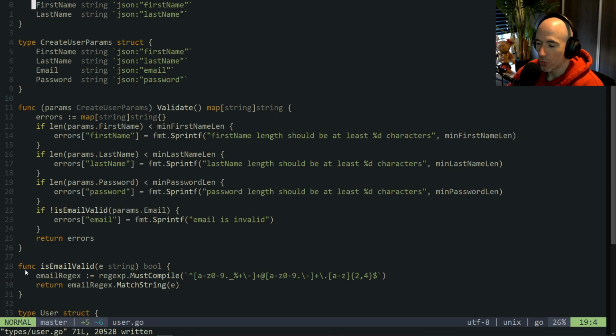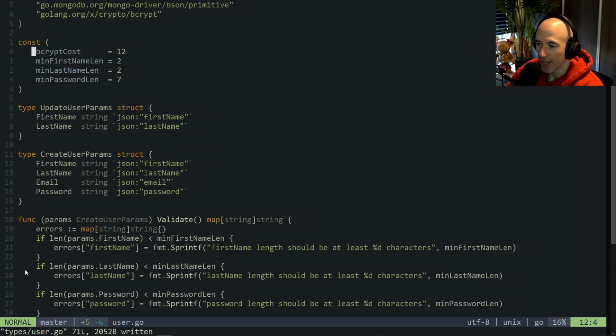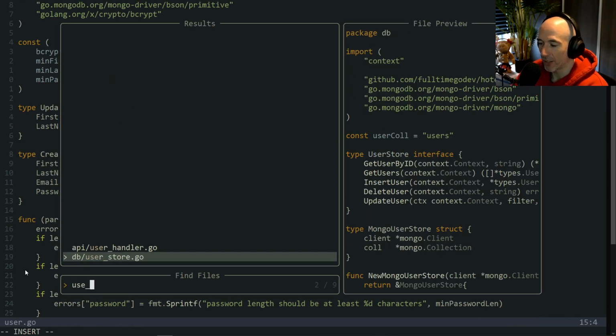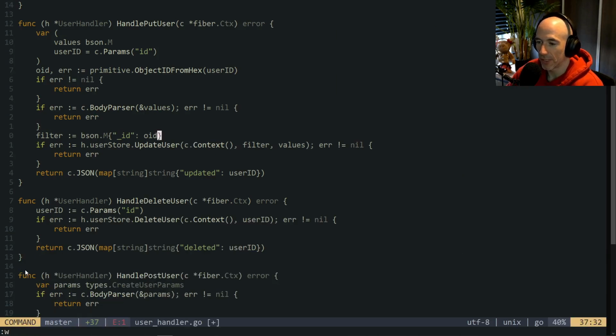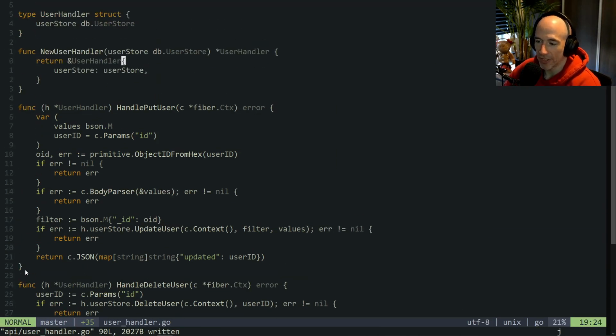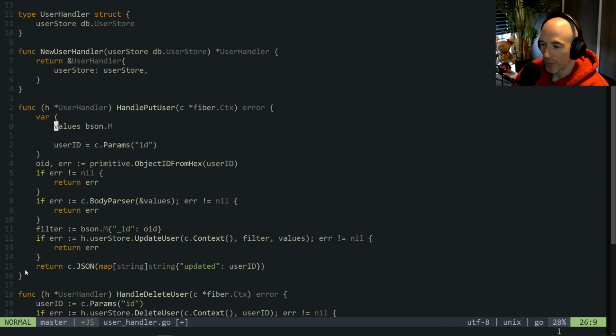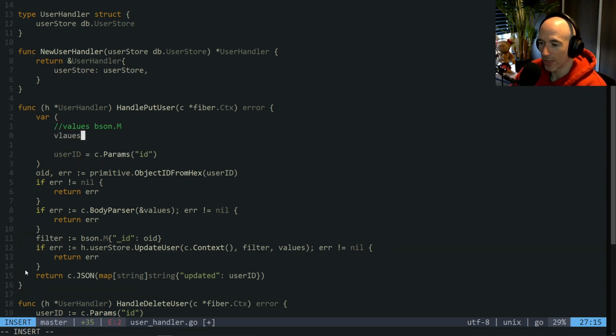So what we're going to do is we have this thing, that's fine. So I think what we should do in the user handler is, instead of marshalling the values into this bson.M, let's comment this out. We're gonna marshal them in params.